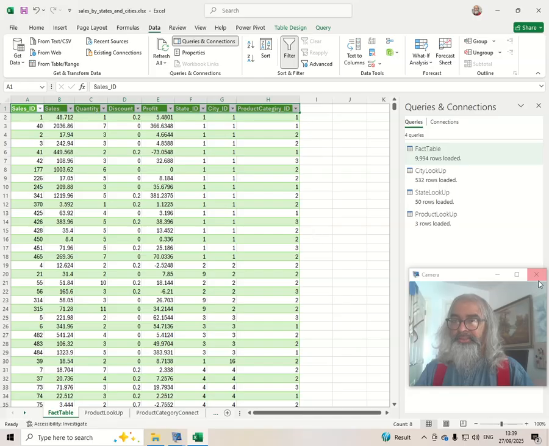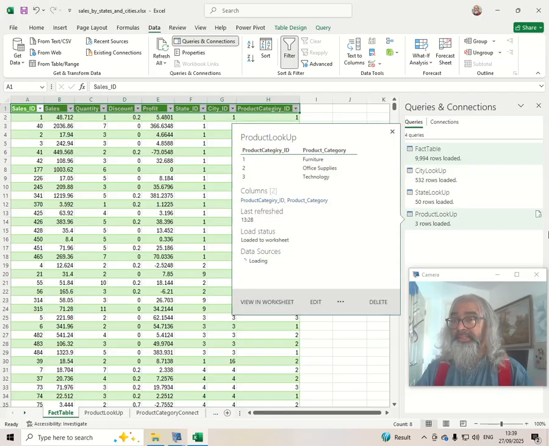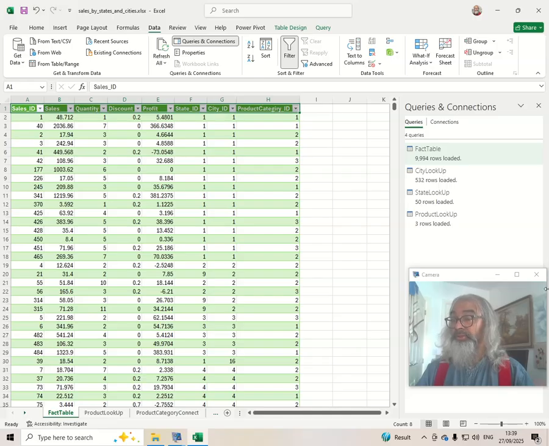Now you can save this file in CSV format: fact table, then city lookup table, state lookup table, and product lookup. Then you create a SQL database and SQL tables. Create the fact table with sales ID, sales, quantity, and discount, and make sure that you give the right data types. Then you create your city lookup table, state lookup table, and product lookup table, which will all have a primary key.